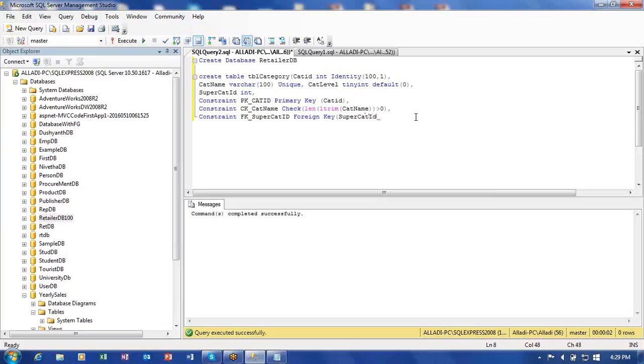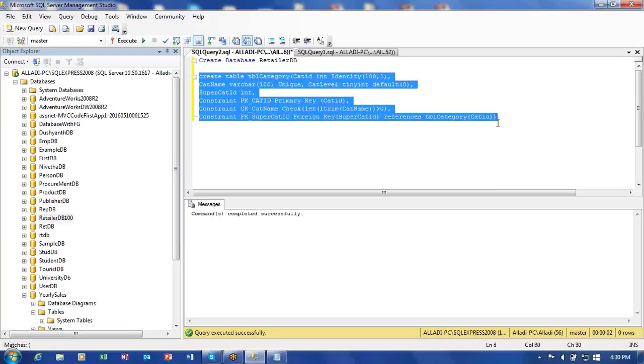So what table is this going to be referring? It is going to refer to the same table. References, what table is that going to be? It's going to be TBL category. Then here this must be cat id. Like this you can make the category table. Okay, then after that execute this.